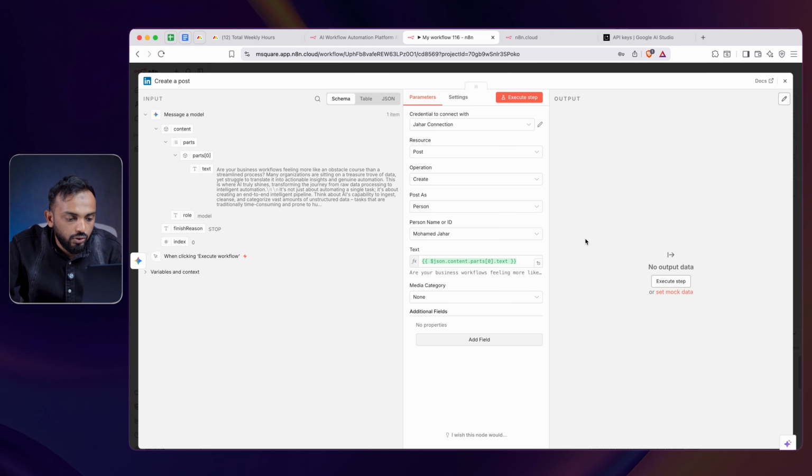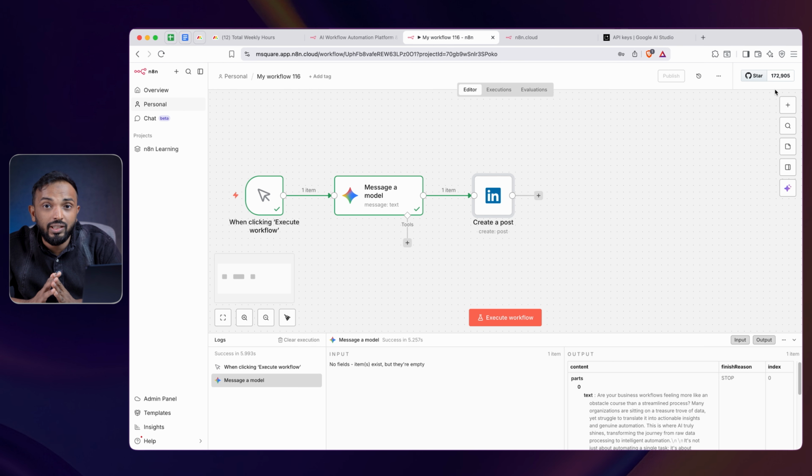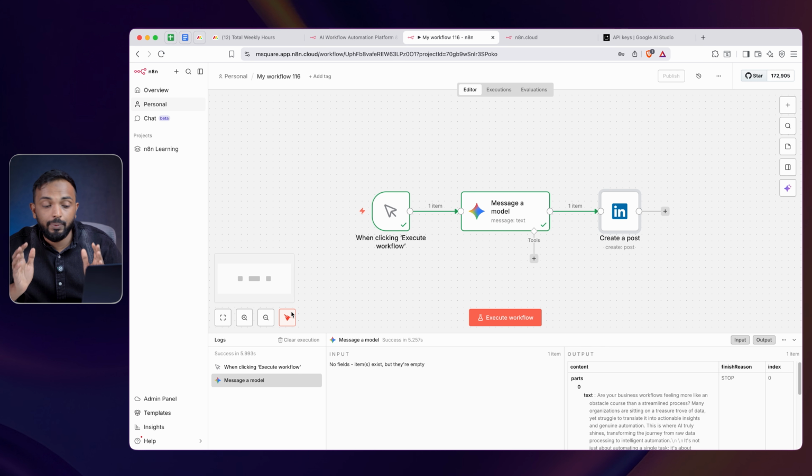All right, so let's go and see this additional field. So you can use some visibility option like public, whether you want to make it public, or connection related things. However, this is not mandatory and it will be public by default. So let's go and delete it, and now let's close this window. All right, now we have completed our workflow. So let's align it properly. So we have this alignment option, like you can see over here, zoom to fit, zoom in, zoom out, and tidy up. So just click on tidy up so it gets aligned properly.